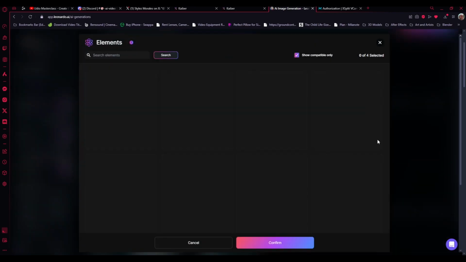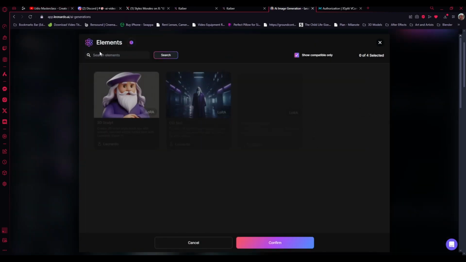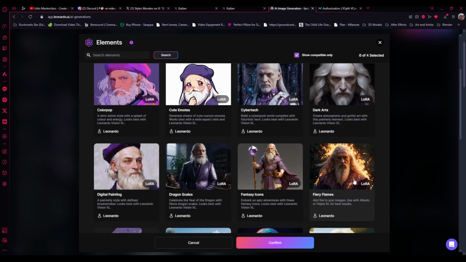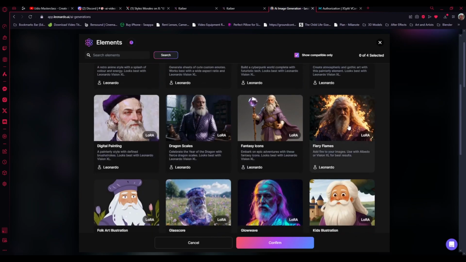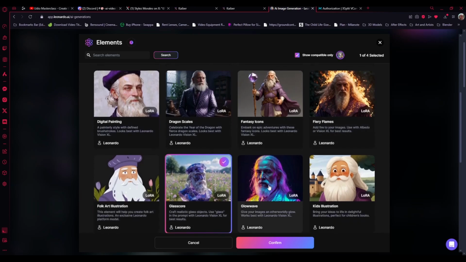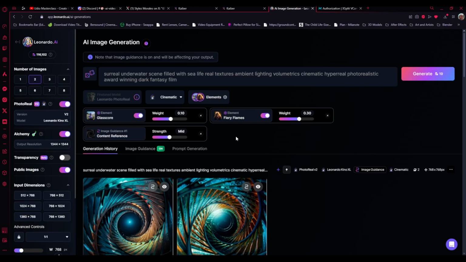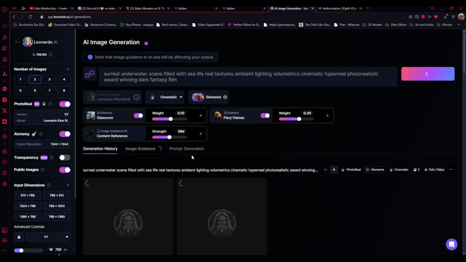You know what? Let's add some elements. Elements is another feature that will add all kinds of different elements. They're like LoRAs basically. Ooh, this is a new one, I didn't see this before. I'm going to go with glass and let's do fire. Let's add those two in. Now you actually can control the weight of these. So if you feel they're changing your image result way too much, feel free to jump in and change them up, or if you don't like the way it's affecting it, you could just exit out of it.